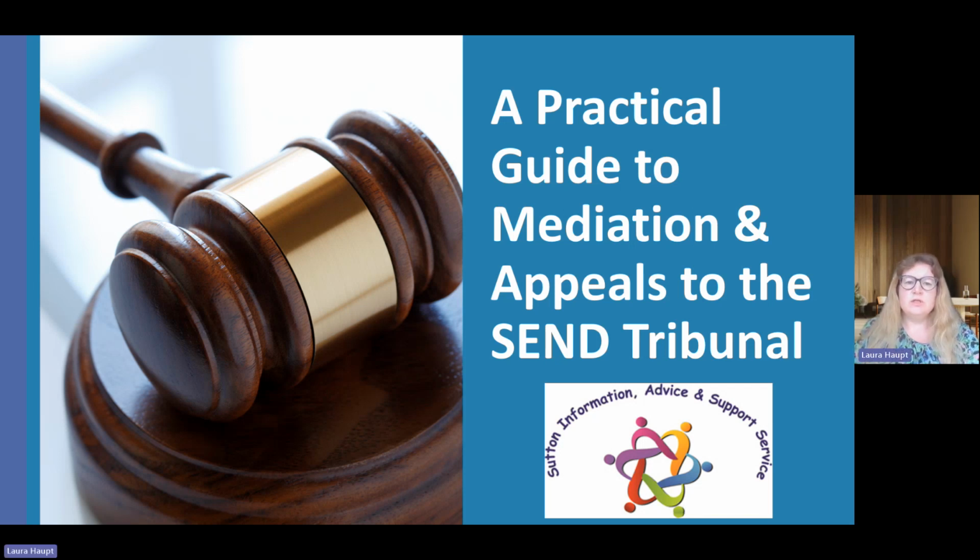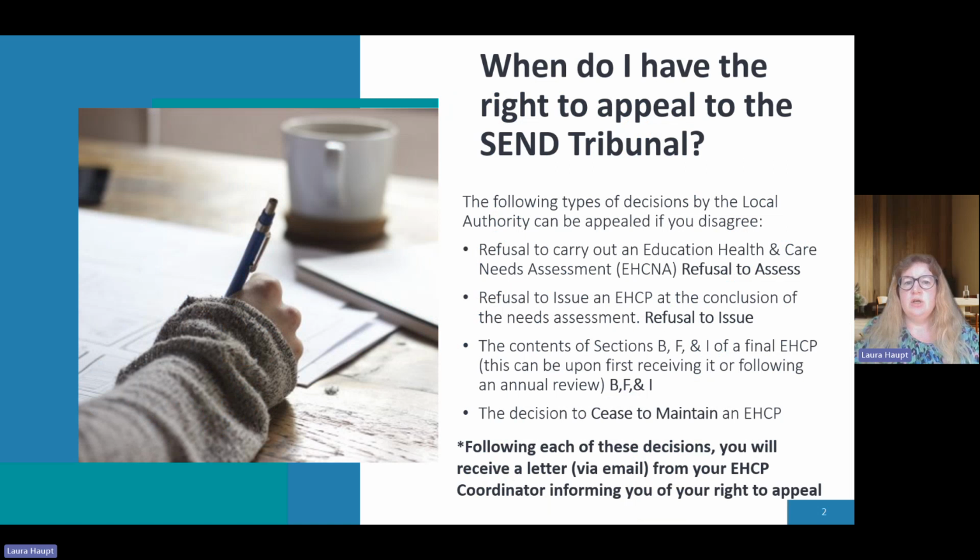It's important to note as we begin what triggers your right of appeal. In this situation, you've had an EHCP issued for you, you've received the final, and you disagree with something that's written in section B, F, or I, then you'll receive a decision letter from the local authority along with your finalized EHCP. And that letter is what triggers your legal right to appeal.